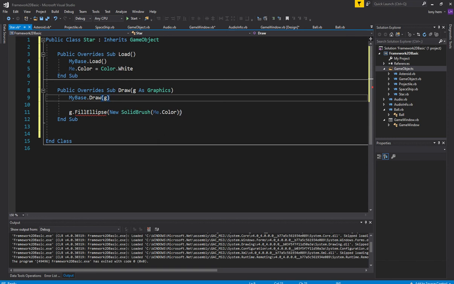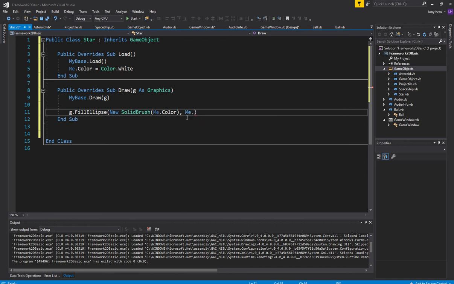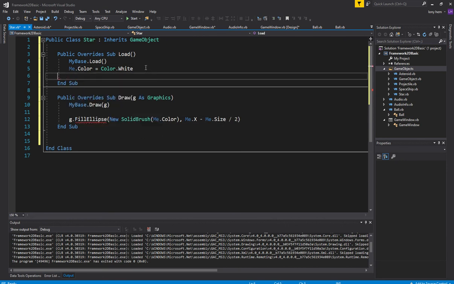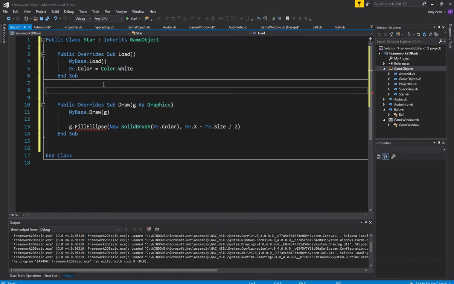And this one, the position is as per usual, me.x minus size, me.size divided by 2. I should set it some size. You know what? It's going to have varying sizes. I'm going to go public.